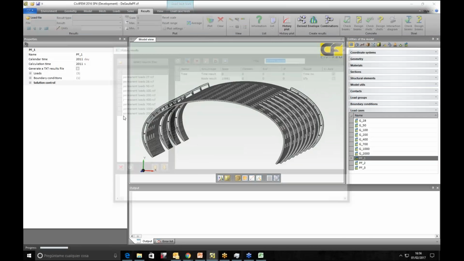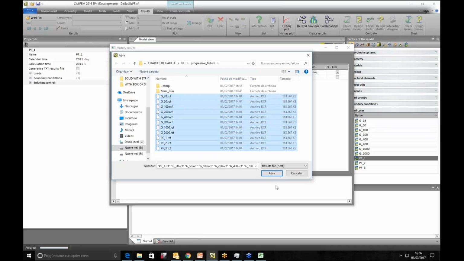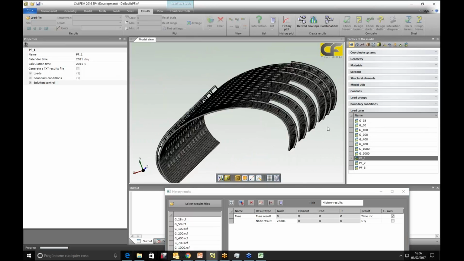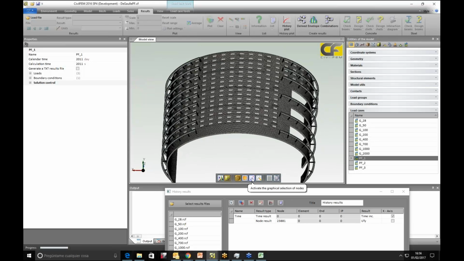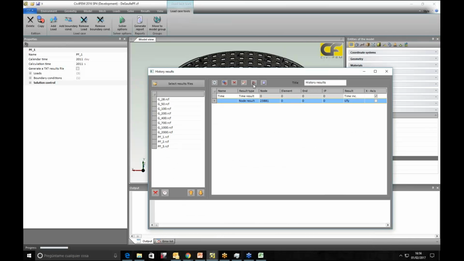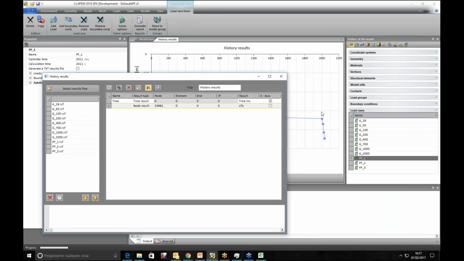If we plot results, these are the previous results. I'm going to load the new one, and also plot the results at the midpoint of this structure. We can see it's the same node number, so we can plot the same values here and plot vertical displacement. Here we can see we obtain the same sort of curve, but due to these 3 deactivation steps, we start having a really vertical curve, with sudden displacements and a very, very fast deformation increase.